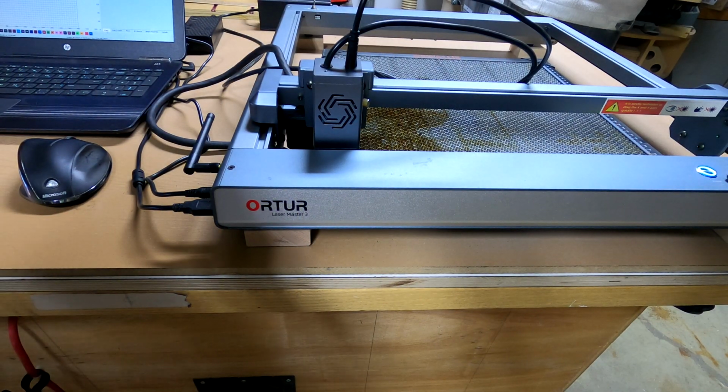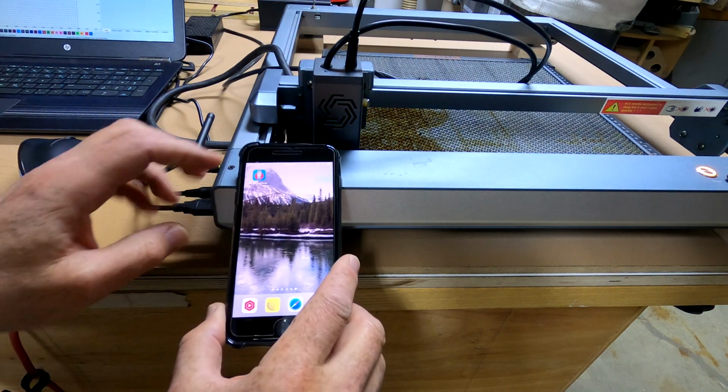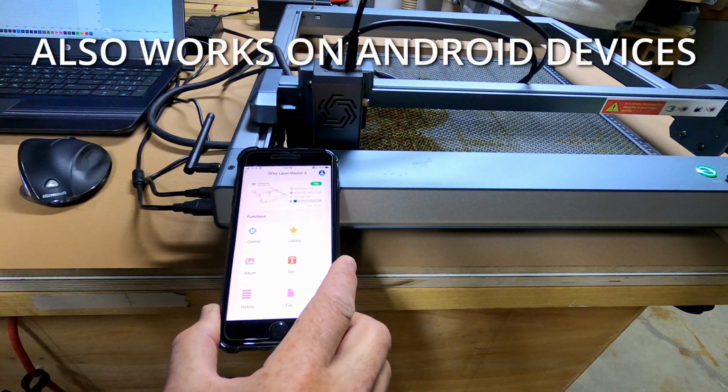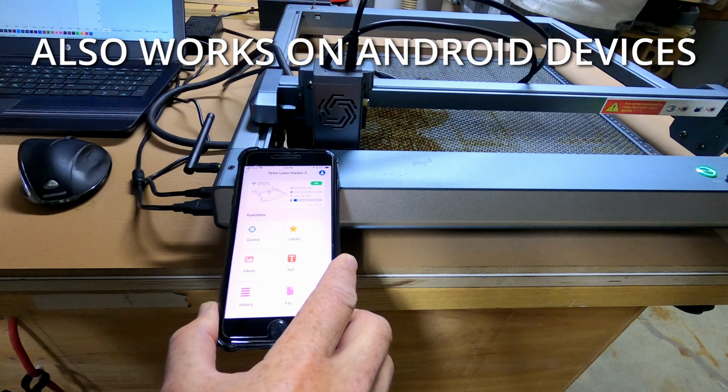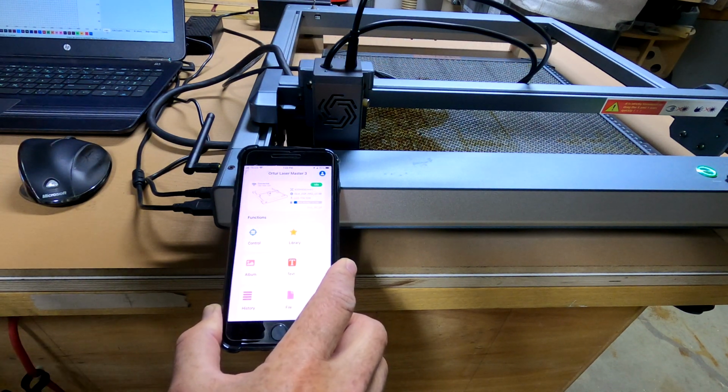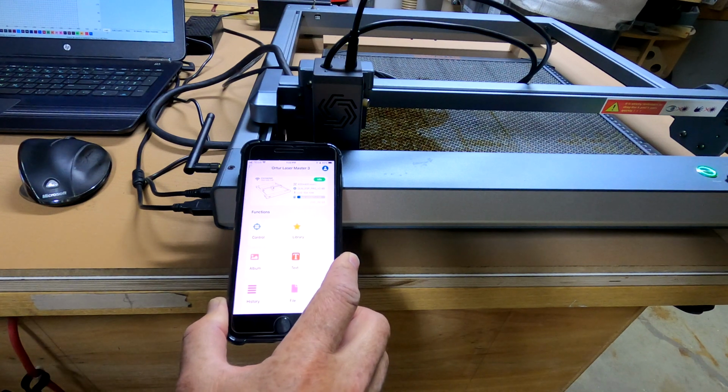I think I have shown you pretty much everything you can do with this, although I'm sure there are things I still have to learn. But one thing I have not shown you is this app for your phone or for your iPad if you want to use it on that. It's called Laser Explorer and allows you to control your Laser Master 3 using this app.